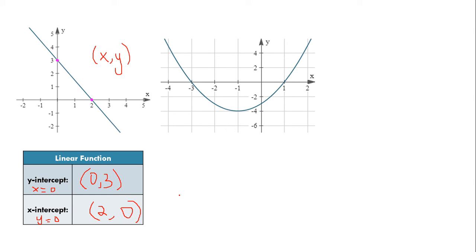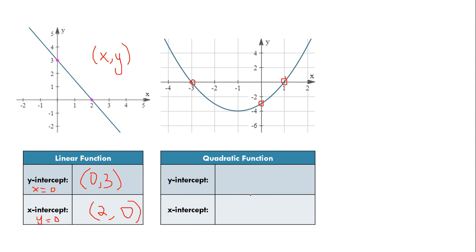So if I look at the next example here, I have a quadratic function, and I can see I have two intercepts for my x-axis. I notice that I'm going through the x-axis in two separate spots, and I also have a y-intercept. So when I'm writing my answers here, my y-intercept, that's where we cross on the y-axis. So if I look here at my function, I cross right here. It appears to be at about -3 on the y-axis. So when I write that point, I'm going to have 0, -3.